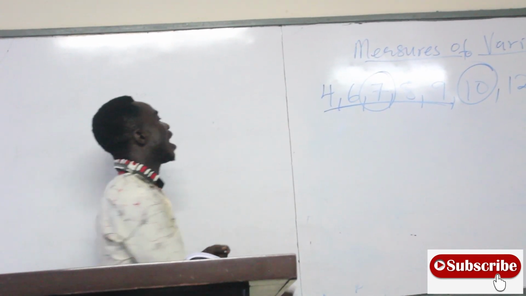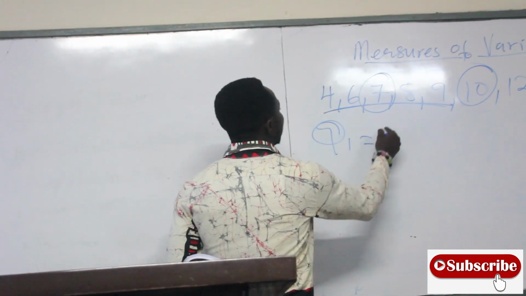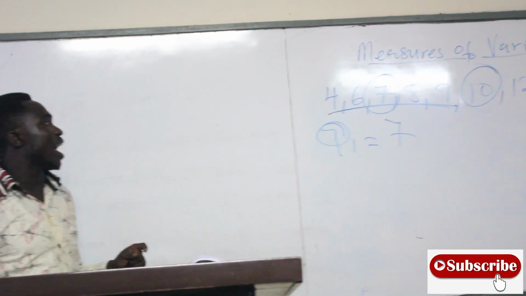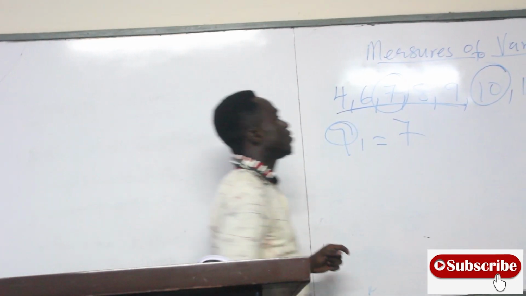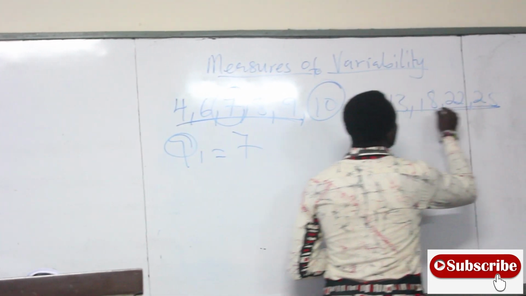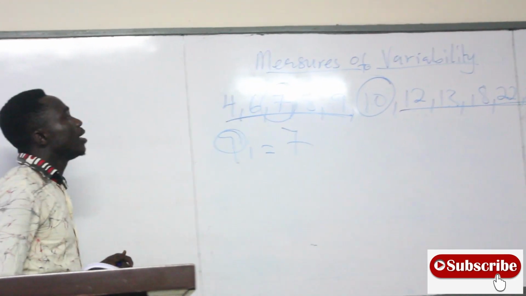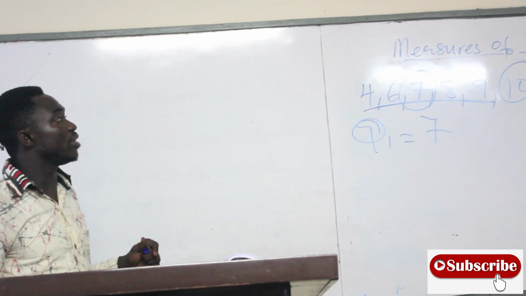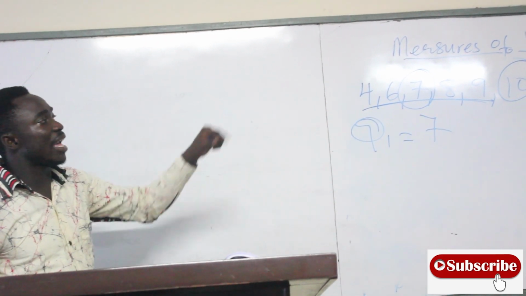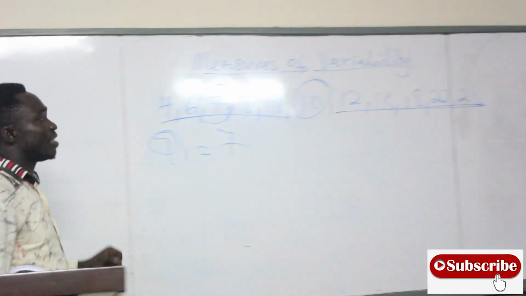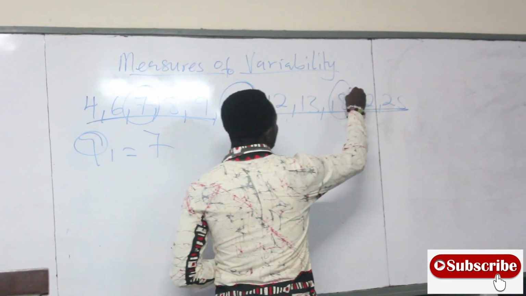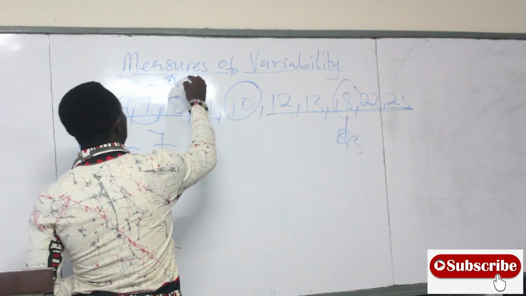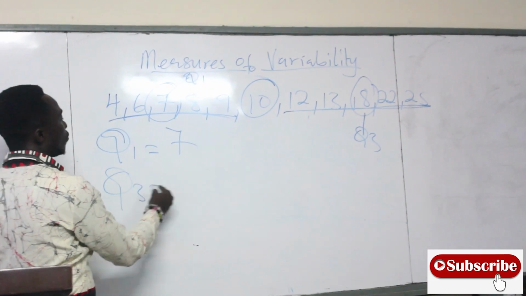Okay, so it means that our Q1 is equal to 7. Are we good? Now, we have 5 observations falling above the median. What is the middle number then? You realize it is 80. Are we good? So this is our Q3 and this is our Q1. So Q3 is equal to what?